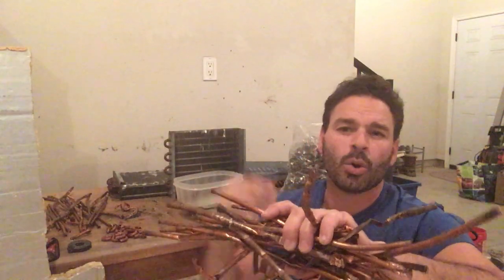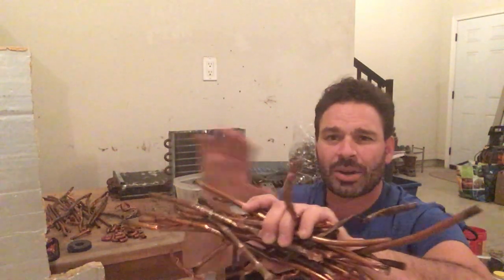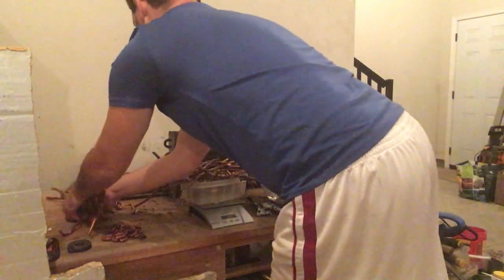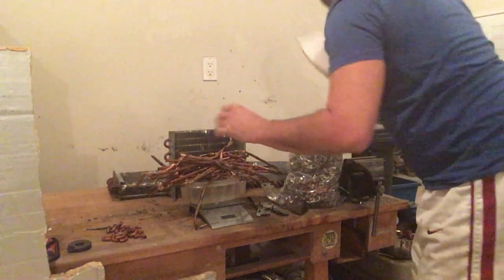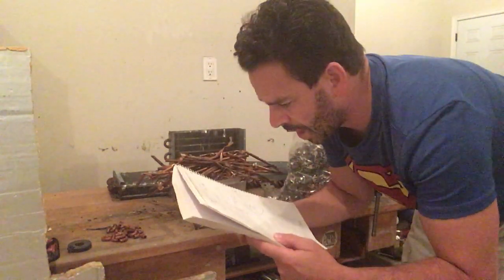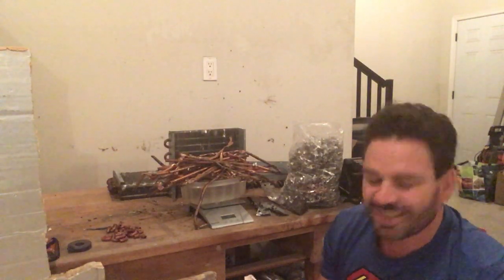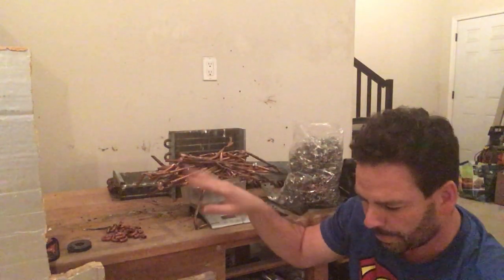Again, bare bright only pertains to copper wires, so this is not going to be bare bright. Doesn't matter how bright it is. And I have already weighed it. As you can see, there is actually quite a lot of them, which is nice. And it actually gave me a weight of 2¼ pounds of number 1 copper. So times that by $4.60, it gave me $10.35 just from number 1 copper.